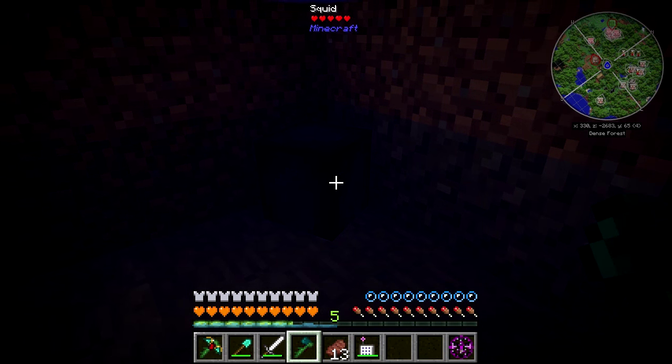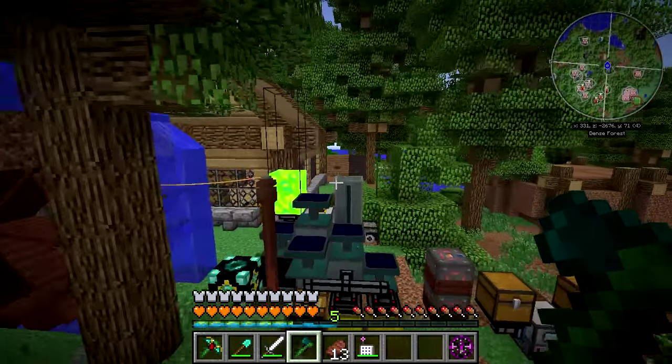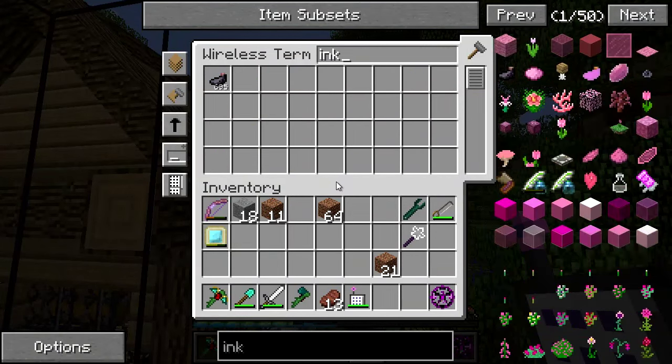Where is he? There's the squid. So I have a squid in here with a rancher hooked up to my system. My wireless terminal, which I made for myself earlier today, and I've got almost 700. And that's just from earlier today. I set that up, let it run for a little bit, and you can see it's going all right.